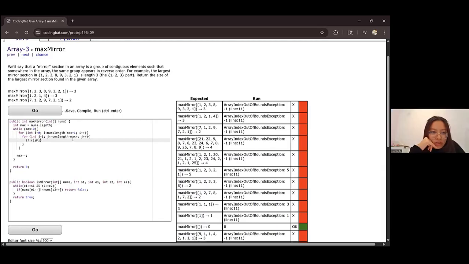And then use mirror of nums, S1 i, it should actually be i plus max minus 1, and j, j plus max minus 1. Then return max.